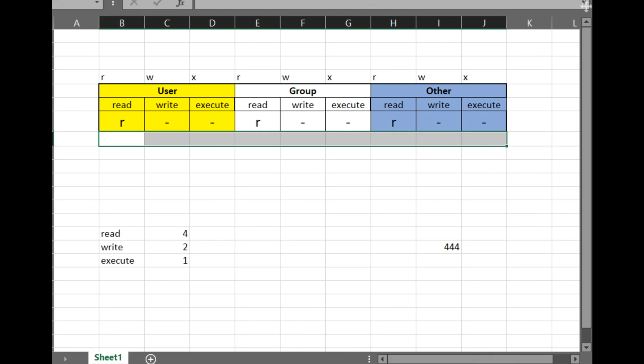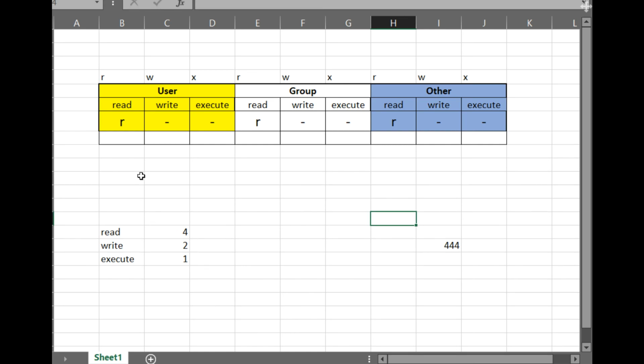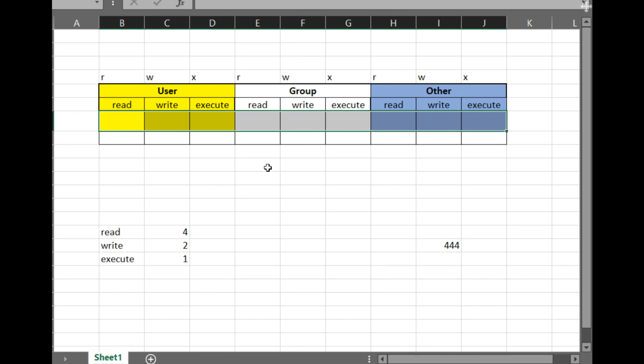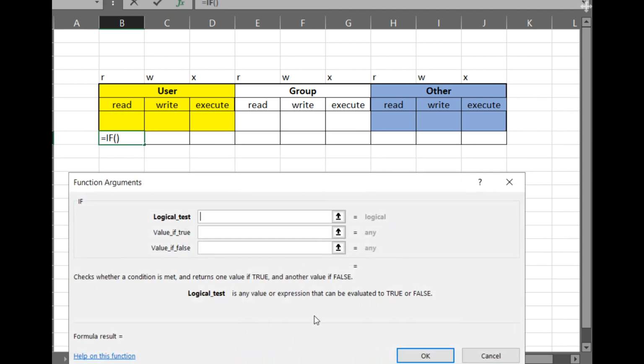Okay, let's say I want to delete them all, and I want to give a formula for this. If you go to the if formula, just select the if formula.